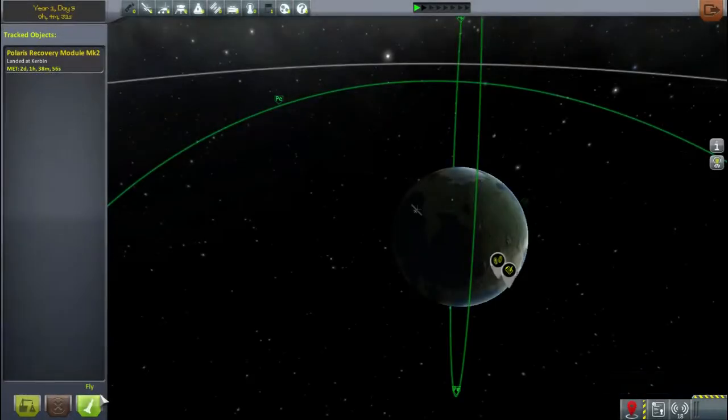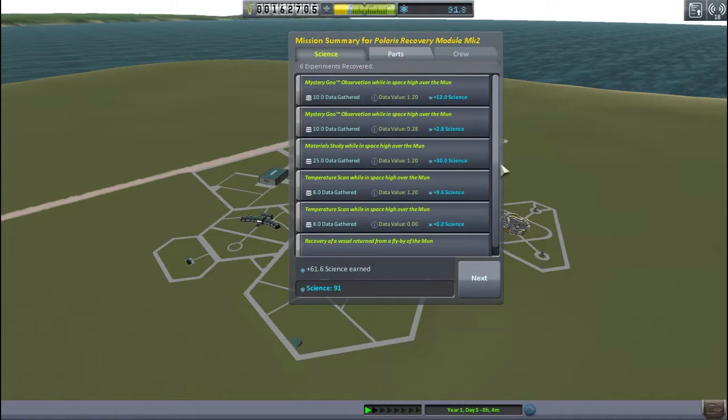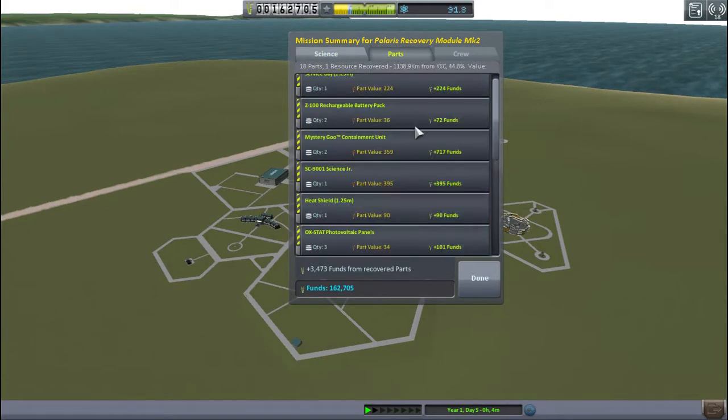Excellent. Oh, KSP crashed, but it looks like everything is safe for now. Hopefully this can be recovered. And I think with this amount of science, we really should be thinking, first of all, what are we going to spend it on? Because we should have a fair amount. We even managed to recover a bunch of parts here.